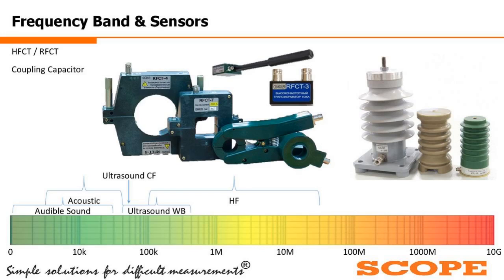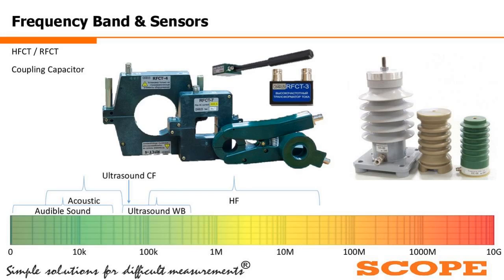Now, high frequency, as we saw, has a frequency range from 100 kilohertz to 20 megahertz, and almost all of them comply with that frequency range. Now you have the HFCT. As I was telling you, HFCTs are the miniaturized version of your bushing sensors. Here, as you can see, this is your bushing, the conductor or the equipment that you are trying to use this sensor upon.